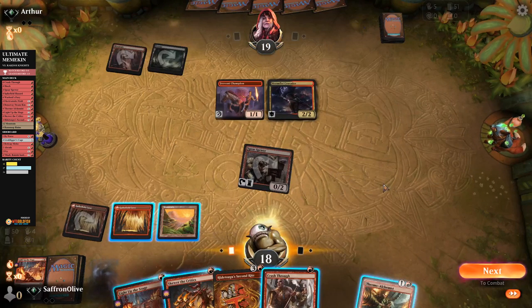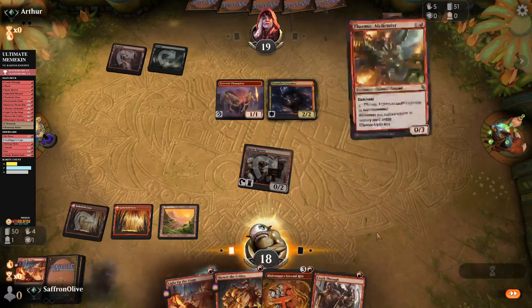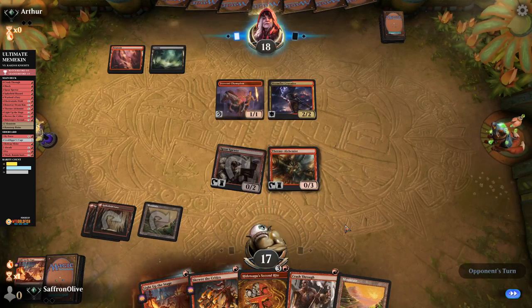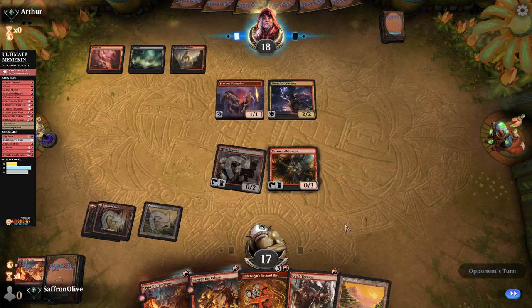Land. Do we let the Stormfrisk Crusader live? Yeah, you know what? Let's do it. Let's Thermo Alchemist. Draw a card. Taking damage. Okay. Well, now the game plan is to get our opponent to 10 and meme him out.